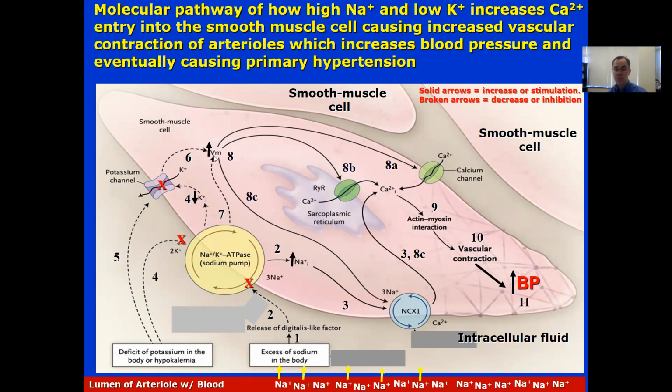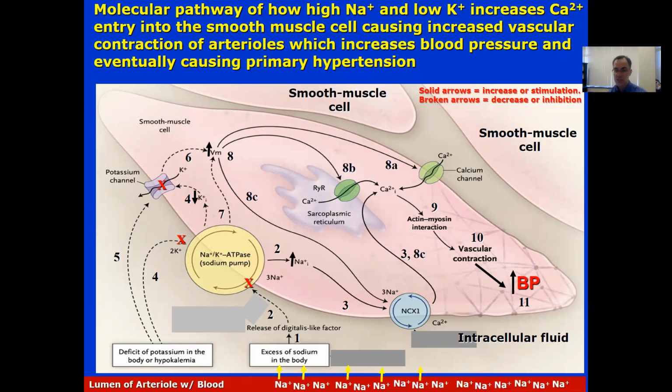So in other words, the vascular smooth muscle cell is going to depolarize, which means it's going to become less negative. And also contributing to this depolarization is the stopping of the sodium pump itself. That's going to contribute to, through some electrical charges, depolarization as well. Well, now that you have depolarization of the vascular smooth muscle cell, that's going to have an effect on increasing calcium inside the vascular smooth muscle cell.